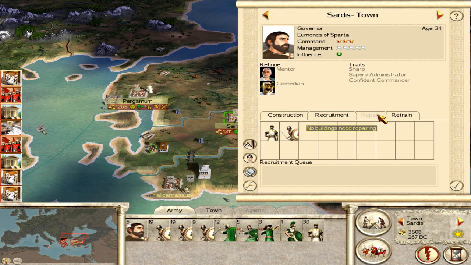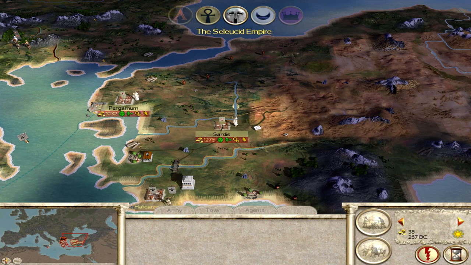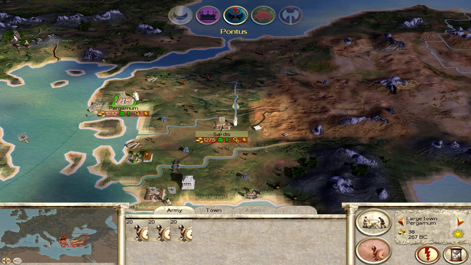Train. Leaving the army! I really want Halicarnassus, the city in southern Anatolia.